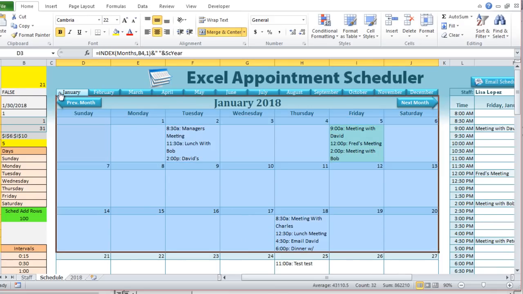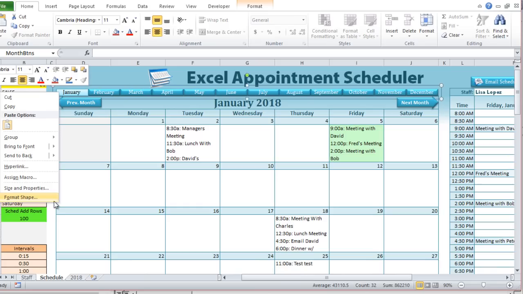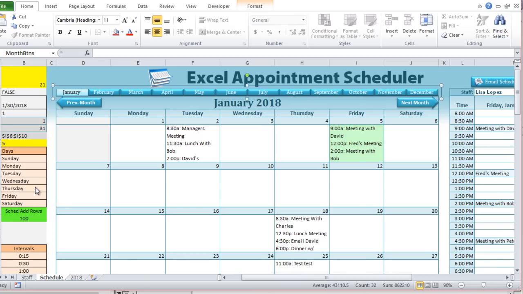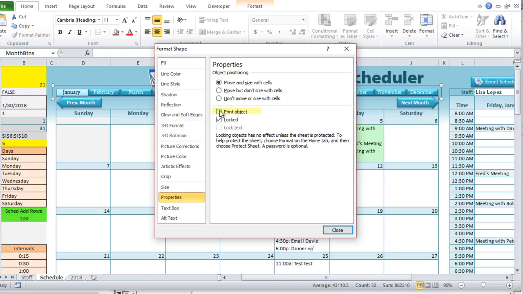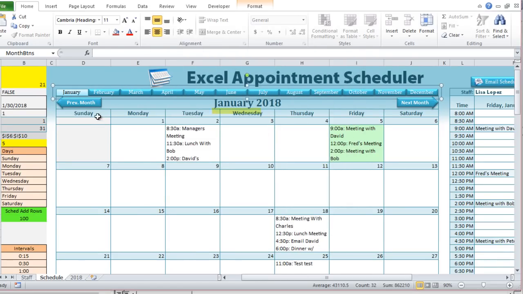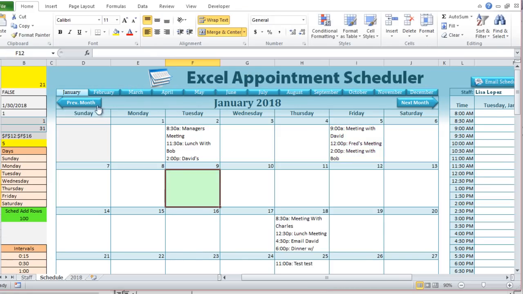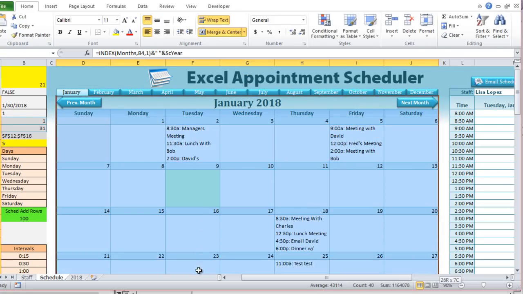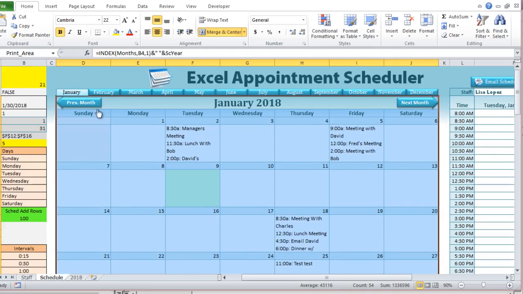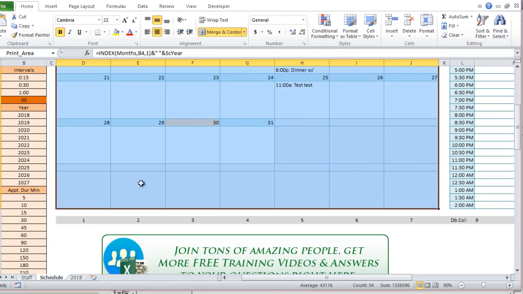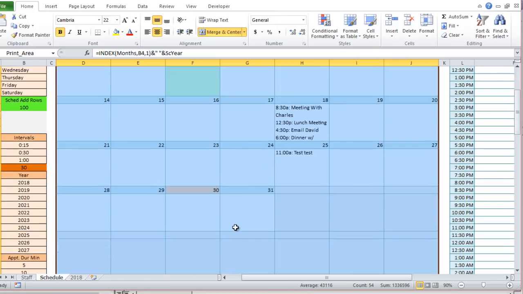Also, I made sure that I don't want these buttons to print. So when we click on the slides and go into properties, we want to make sure we don't print those buttons, so this is unselected. That's important for all the buttons if you don't want to show them. All I've done is set this print area, which is D3 through J40.